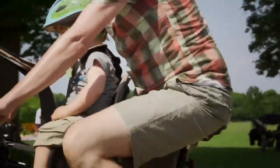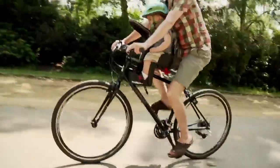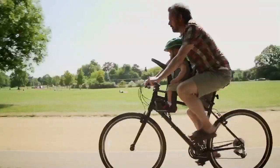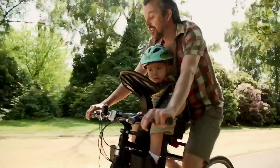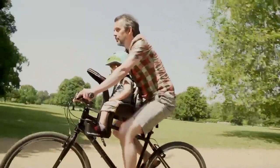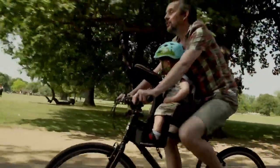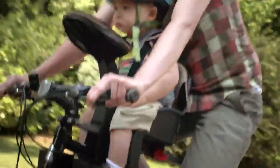It's not the most comfortable riding position — you have to have your knees splayed a little bit and their head is kind of against your chest. But your arms are around them, it's a very secure feeling, they can see where they're going, and they can ping the bell. It's a really good introduction to getting them on the bike. You could certainly keep him on this till he's about two and a half, then move on to one of the bigger back seats.